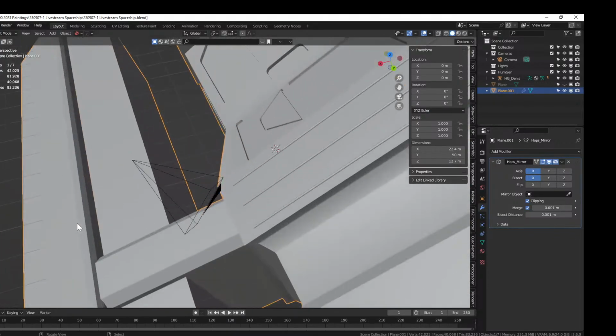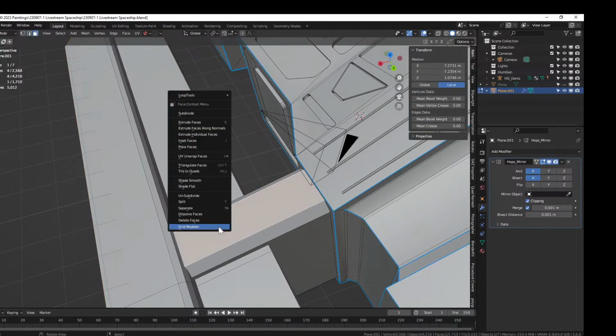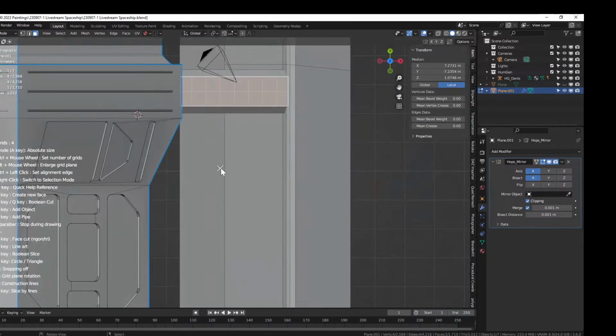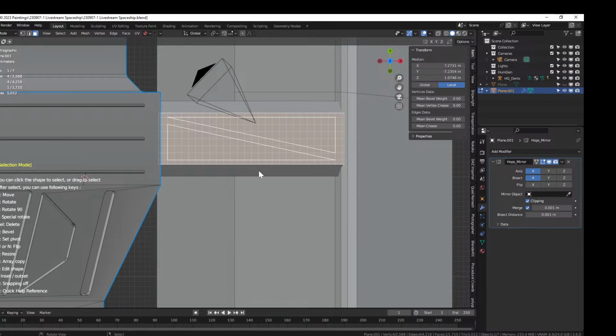And let's come back here to this sucker. Grid model it. And increase again. To there. And it's great for doing these kind of industrial things.